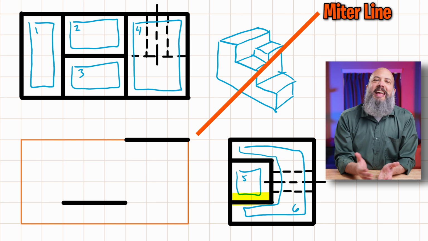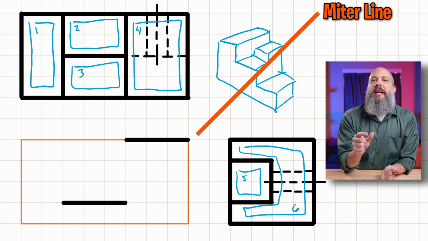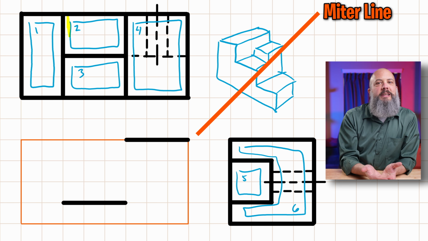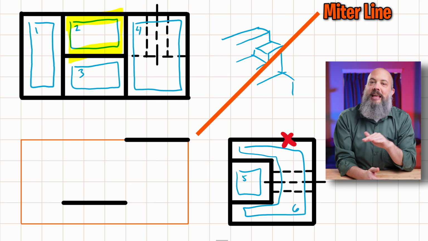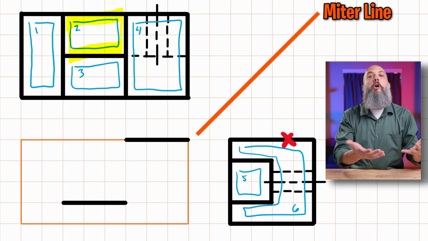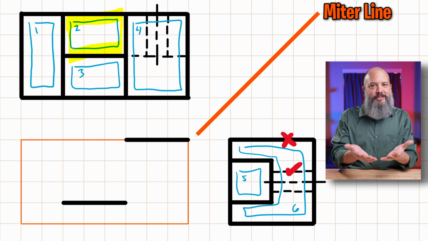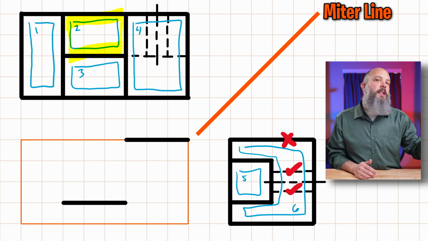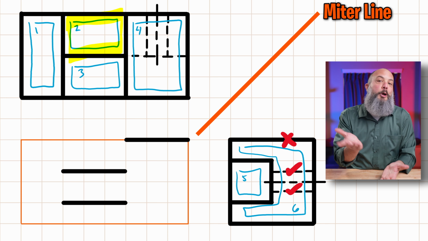For face 2, it can't be at the top height, because if it were all the way at the top, there would not be a visible line between 2 and 4. So face 2 has to be lower than 4, which means that it could be either of the 2 visible lines on the right-hand view. It can't be the center line, because if there were actually a hidden line there, the hidden line would have priority over the center line, and the center line wouldn't be drawn. So I'm going to make a guess and assume that face 2 is at the top hidden line, but we'll kind of need to check that later on. It could maybe be at the lower hidden line.